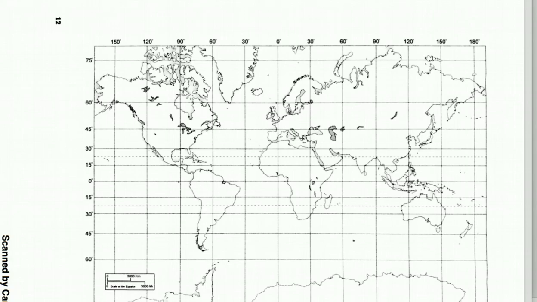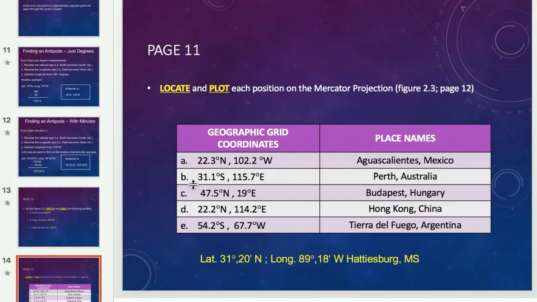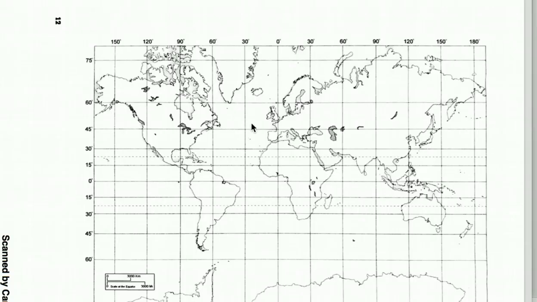So when you get done with page 12, you need to make sure that you have 6 locations total, because you've got the 5 here, A, B, C, D, E, and you can just make sure that they are labeled. You can label using the whole title of the place, or it's easier just to say A, B, C, D, E. Then you need to have Hattiesburg, Mississippi. So 6 locations plotted. Make sure you have them plotted, and make sure you have their names. Pretty simple.